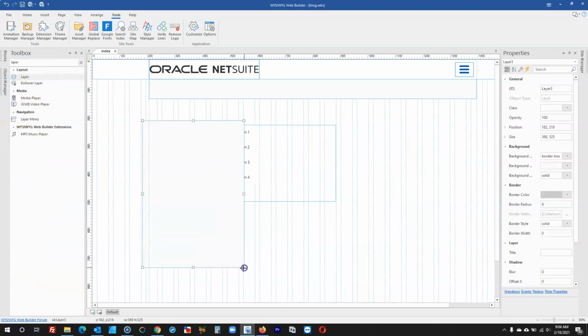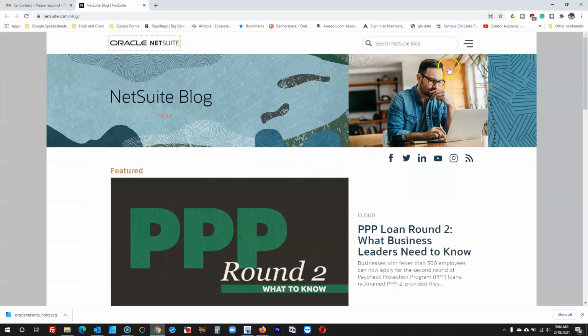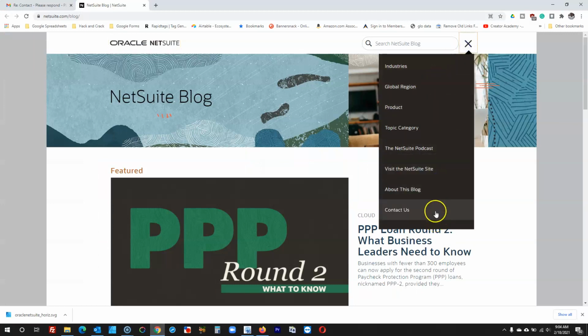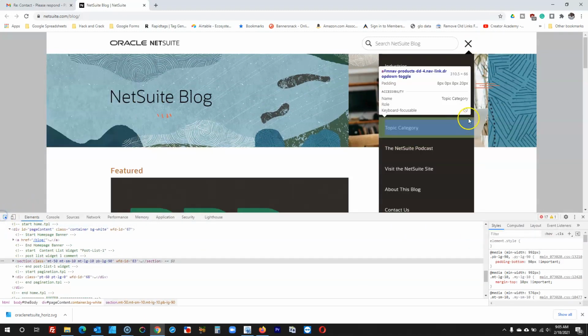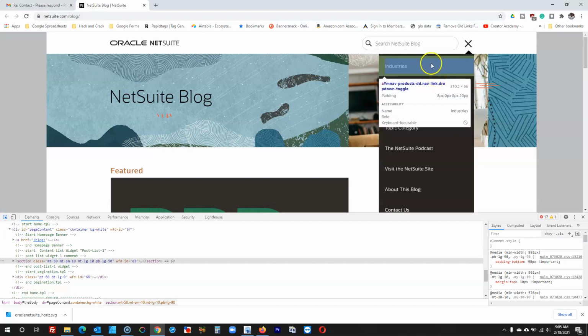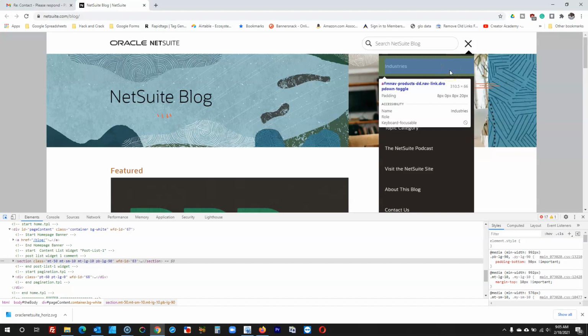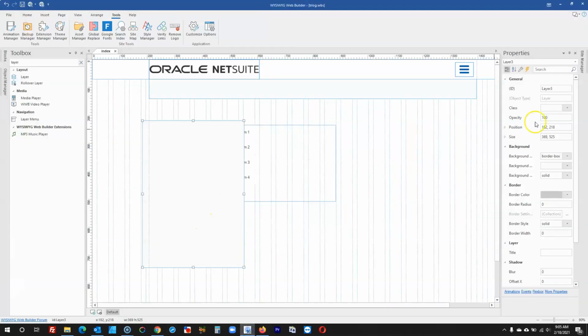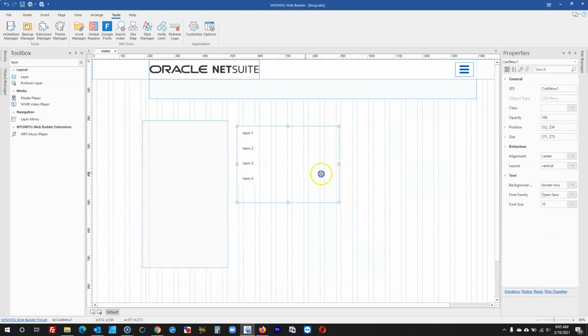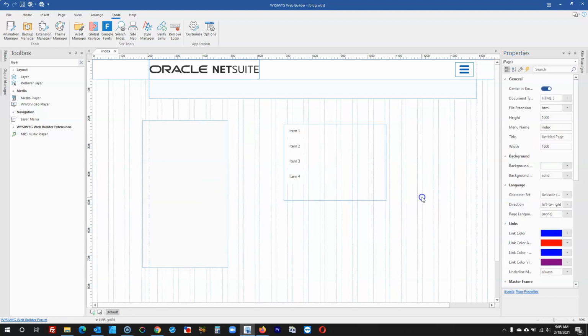I was checking the size of the layer at this point, so I had to go to inspect and then use the selector to check for the size, that's the width, as well as the height of that particular div or object or layer in there. So after getting that, I came back to WYSIWYG Web Builder. I tried configuring it close to that, but it looked like mine was a bit smaller. So then I had to expand it a little bit at some point.